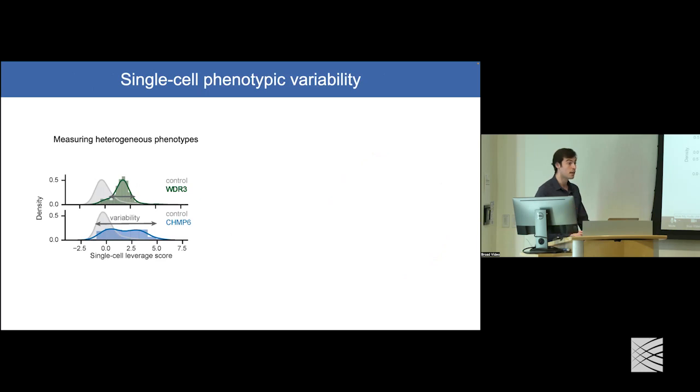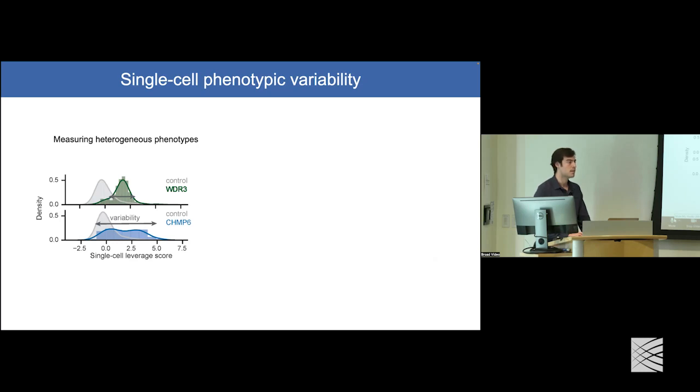One other analysis that we can do: the analyses that I've been showing up to this point are mostly these pseudo-bulk analyses, but this is a single-cell RNA-seq data set. And so one fun form of analysis is we can look at how homogeneous the single-cell responses to perturbations are. The specific way that we did this is with these essentially PCA-based leverage scores.